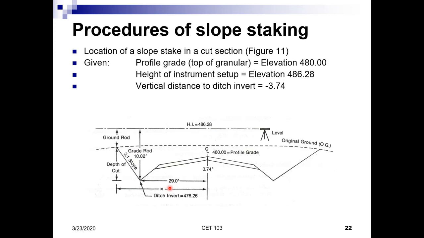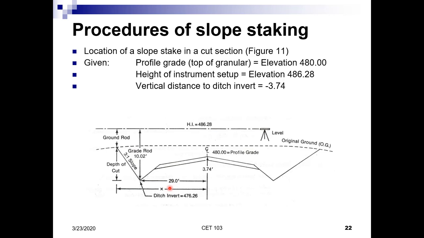So we send our grade rod person out, and in this example we sent the grade rod person out 35 feet from the center line, so 35 feet left of the center line. The grade rod is represented right there. When the person goes out to 35 feet, we shoot a reading of 6 on the rod. So if we take that 6 and subtract it from the 10.02, which is our design grade rod, we see that we still have to cut 4.02 feet. That 4.02 feet represents the depth of the cut at that location.